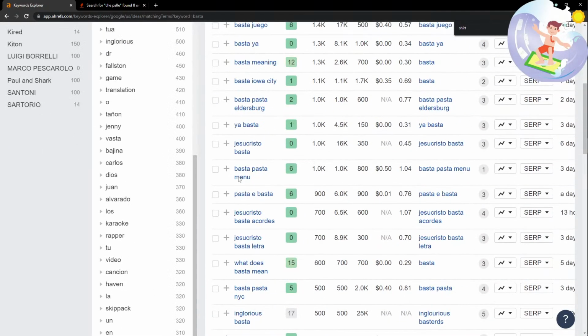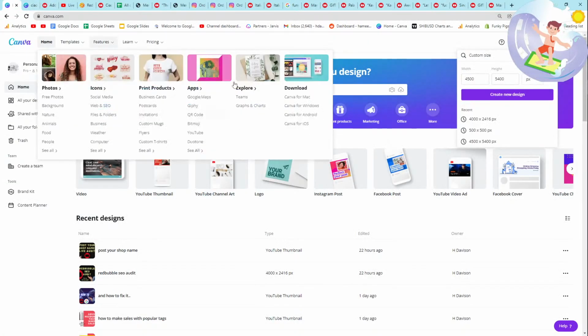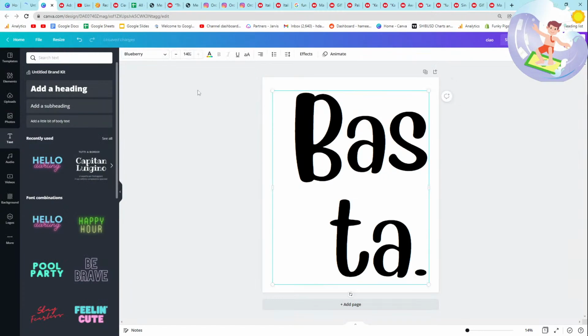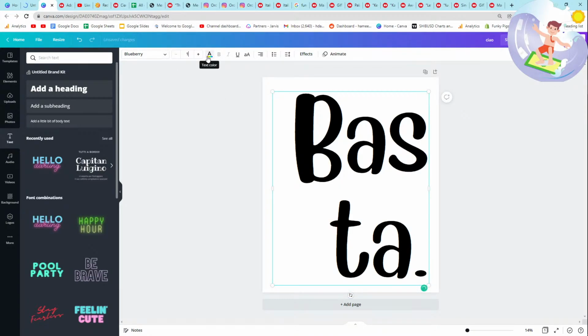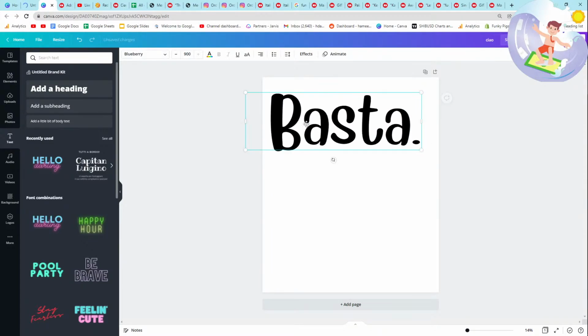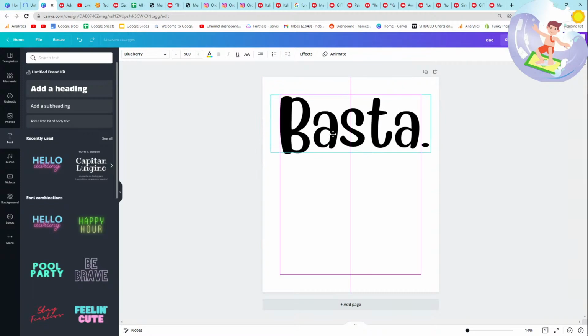Do they say basta in Spanish as well? I didn't even realize that. Interesting. I liked having it that large. It's kind of annoying that it won't fit, but we'll go in 900 maybe. There we go. Make it a bit bigger. Squash that down a bit.